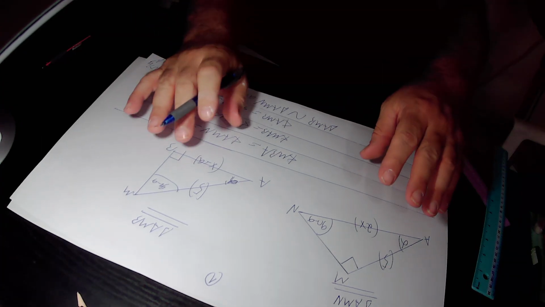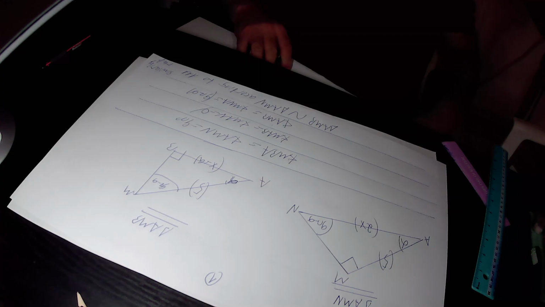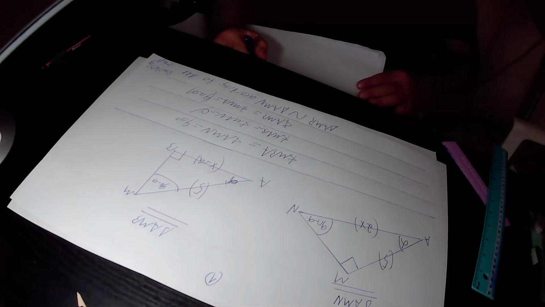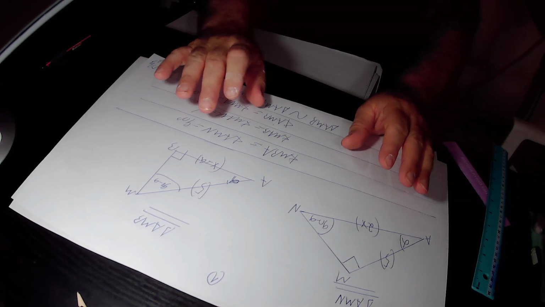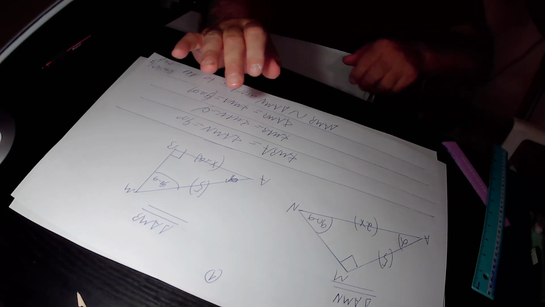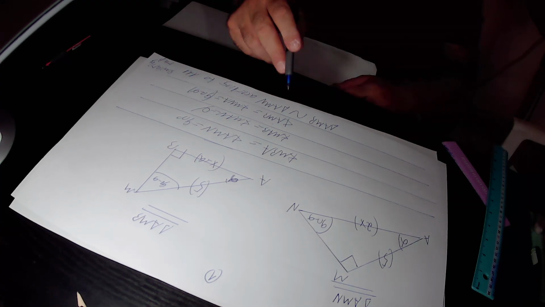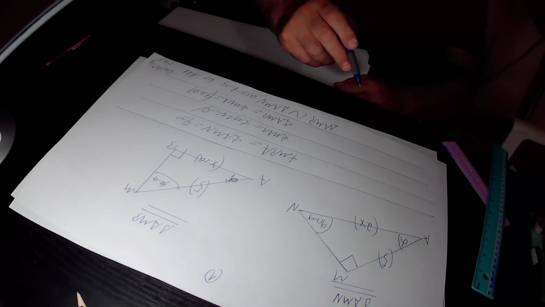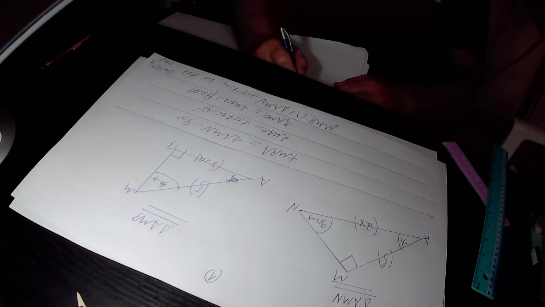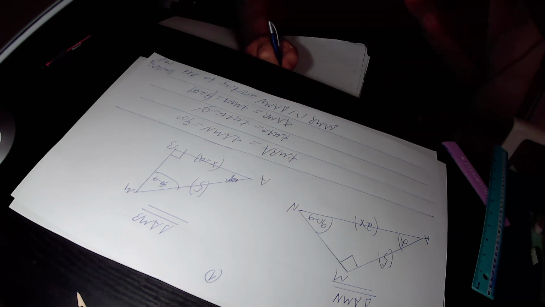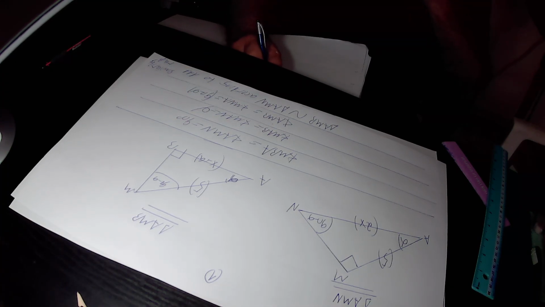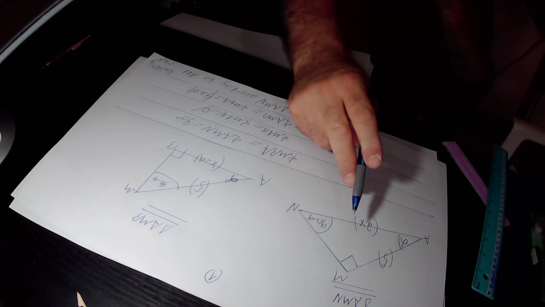From the fact that those two right triangles are similar to each other, we derive that the following relationship exists between their sides: side AM in the right triangle AMB over side AN in the right triangle AMN is equal to side AB in the right triangle AMB over side AM in the right triangle AMN.